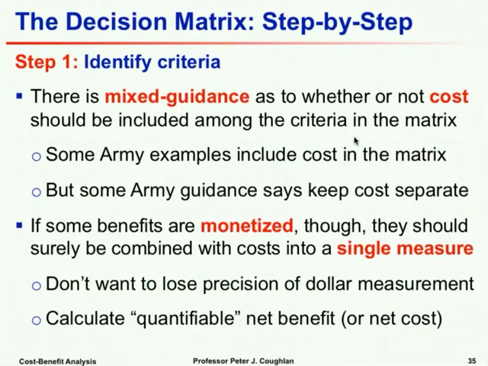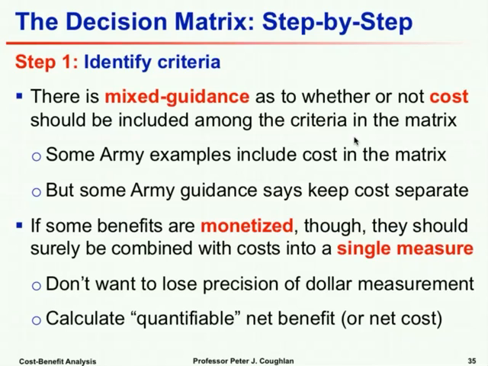So another thing is, what about cost? Do we include cost in the decision matrix? Well, the reality is, I gave you the reading on the decision matrix, the Army CBA excerpt, as well as some other excerpts on the decision matrix and the Army's approach. And in that, they talk about not including the cost in the matrix, although they then end up including cost by using what we call the cost-benefit index, which we'll talk about in a second. But I would point out that some analyses actually include cost in the matrix. In fact, some include multiple measures of cost in the matrix, which is a problem in and of itself.